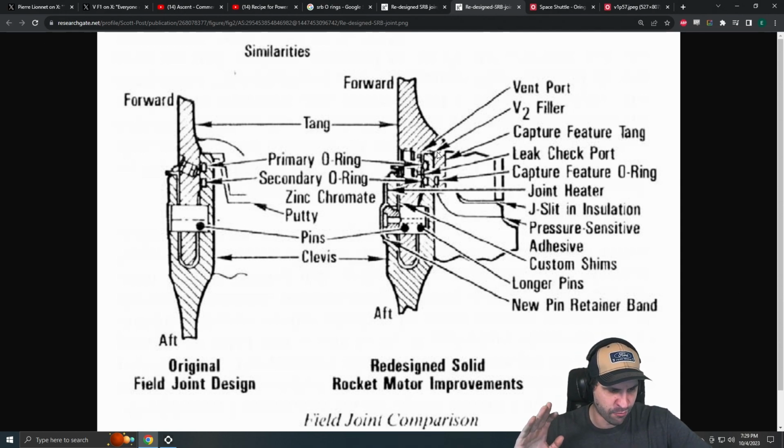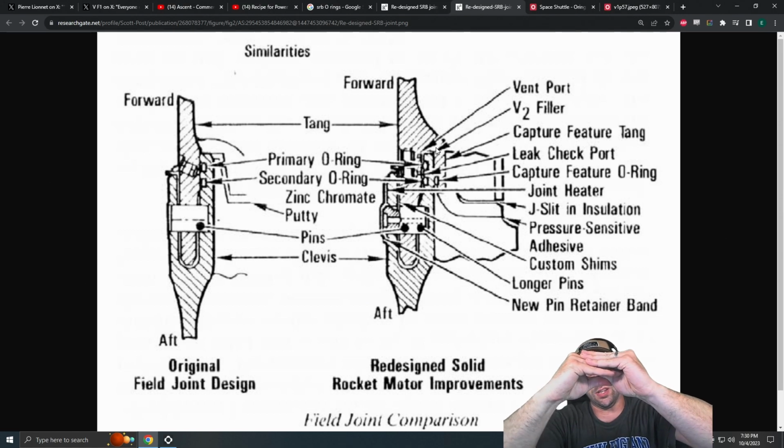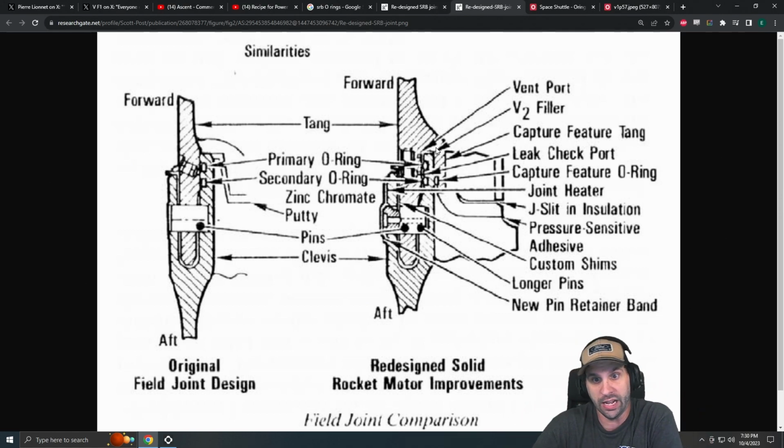There are more technical ways of explaining this, but basically this design after Challenger, with the SRB O-rings, when the segments went together, it sandwiches the clevises with SRB combustion gases and basically closes the O-rings so that it's never going to leak. Not even in cold. Physics would have to stop working correctly to get this thing to not seal.